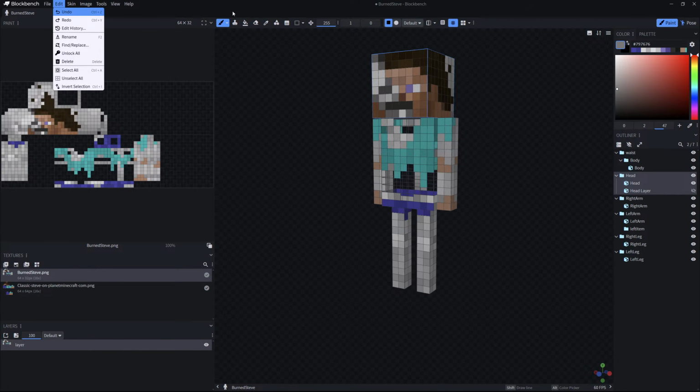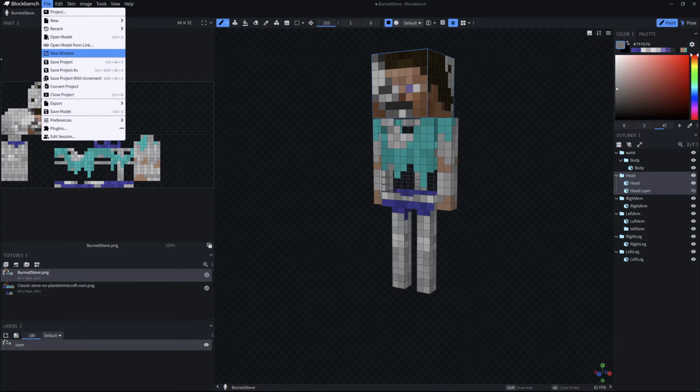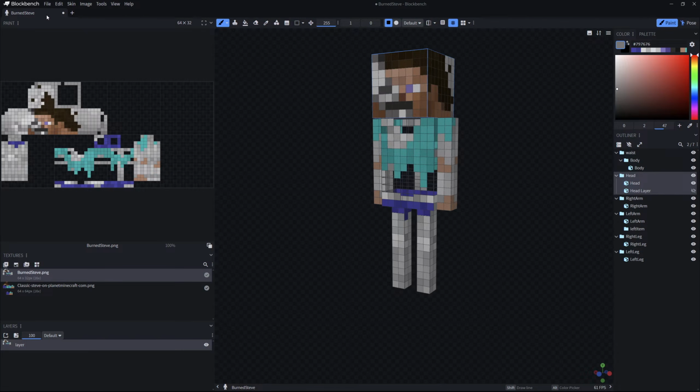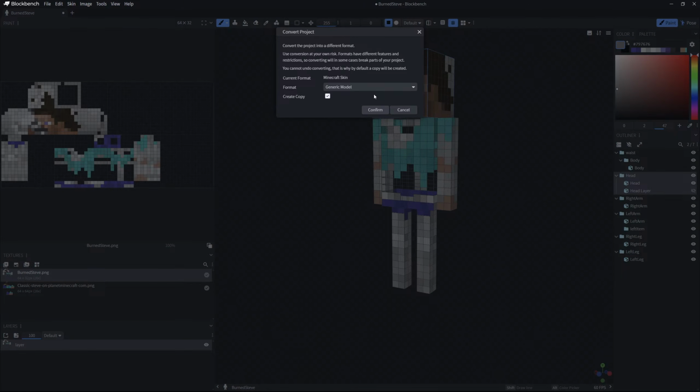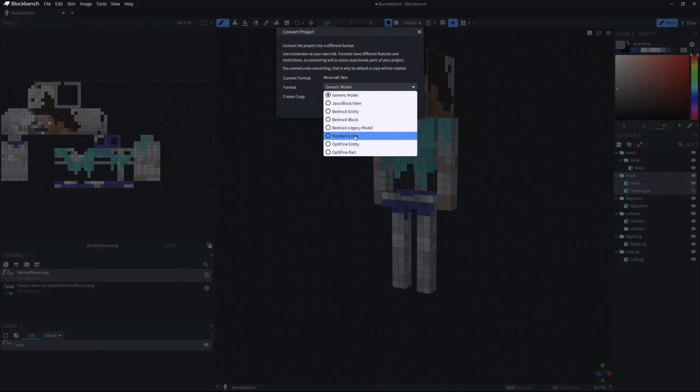What we can do. So we have the model here, but right now we're editing it as a skin. That's all we're doing. So what we want to do is convert it into a model. So we're going to convert project. Then I'm doing this in Java. Bedrock works a little differently, but we're not doing a block or an item. So what we're going to do is a modded entity.